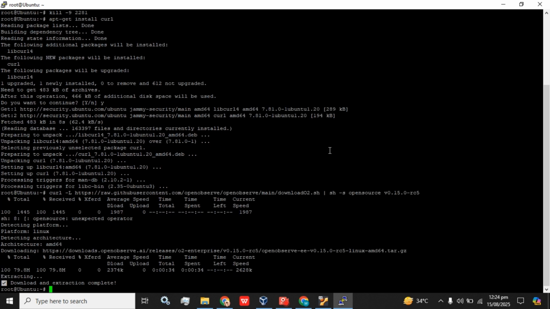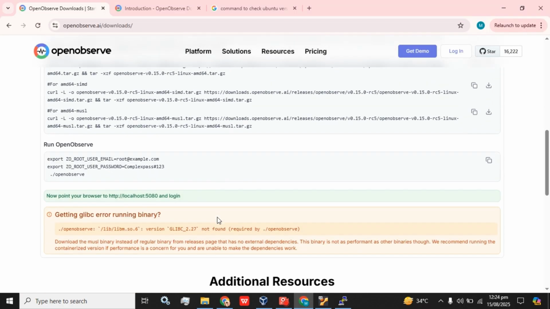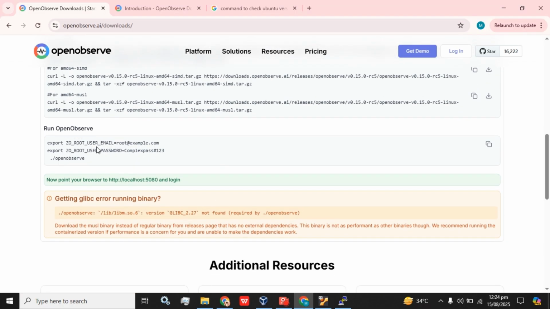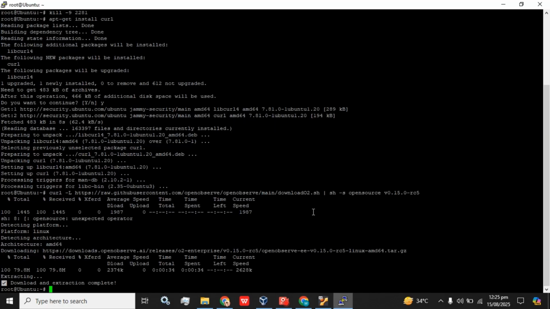As soon as the download and extraction has been completed, now what we have to do is run OpenObserve. You can go with this default root user email or you can modify it. I am going with the same one.